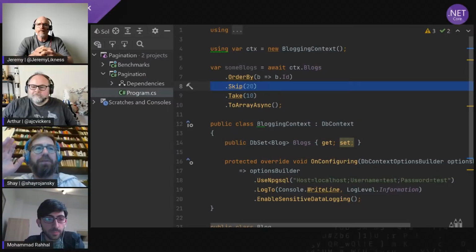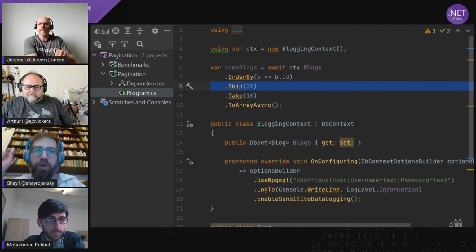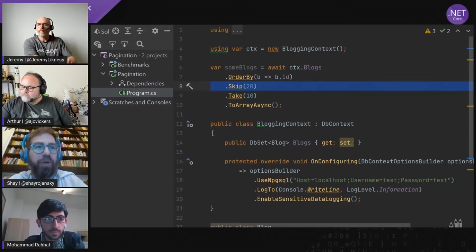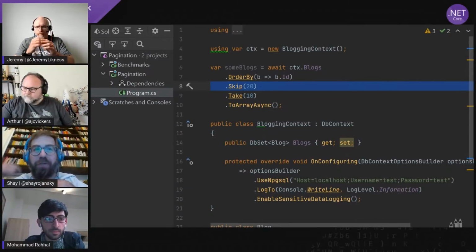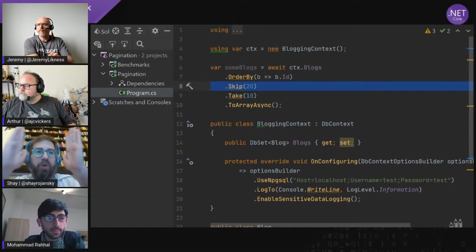If, for example, I'm seeing rows 20 to 30, and before I click next page somebody has deleted a row, let's say the first row, then the whole result set moves back, right? If you think about it. The next time I click next page, I will have skipped over a row. I will have effectively lost a row in my pagination. Or if somebody adds a row at the very beginning, then I'm going to get a duplicate row. The last row that I saw on the last page is going to appear again as the first row on the next page. I hope this is clear to everybody.